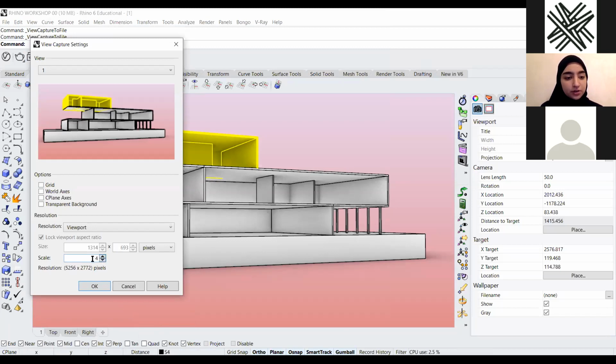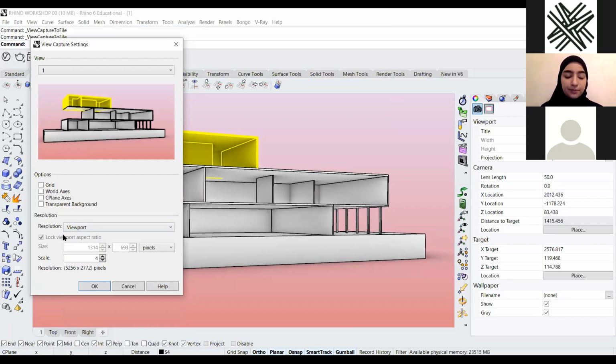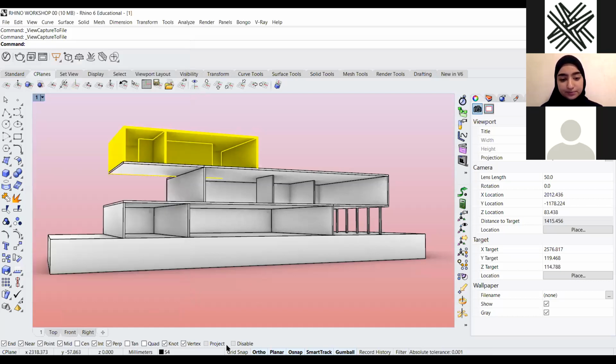Whenever you're increasing it, the resolution is going to change. And then just hit OK. Before I hit OK, just make sure not to mess with this resolution. Just set the resolution to the viewport and just manipulate that value.